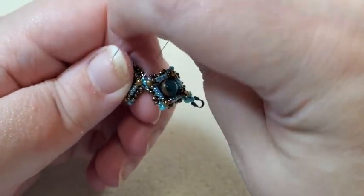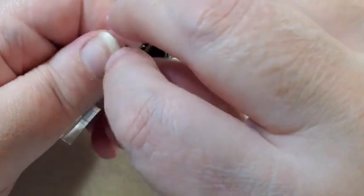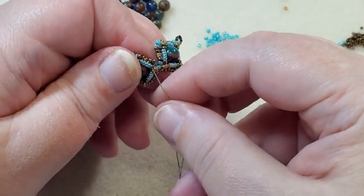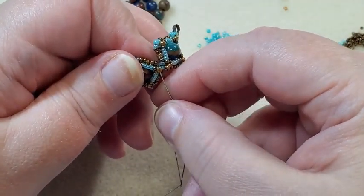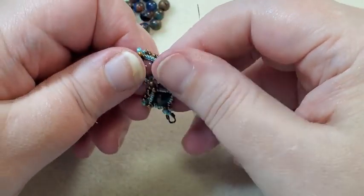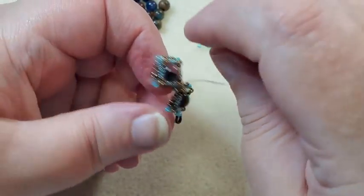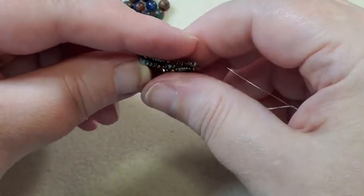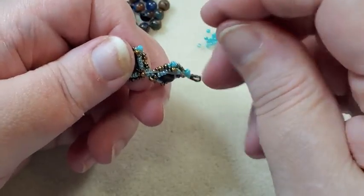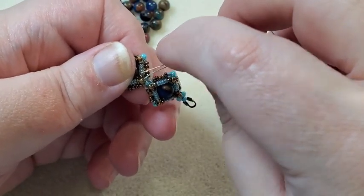And now I'm going to sew down here into this turquoise 11-0 to anchor these two together. And then back into this bronze 11-0. So that's my second little unit. Now I need to get down into my base down here so that I can start on my next unit.